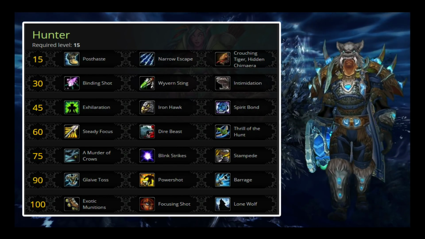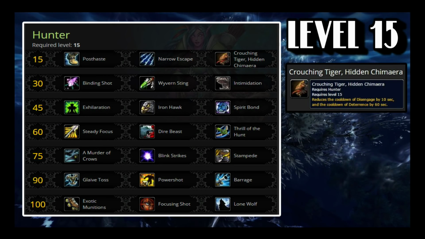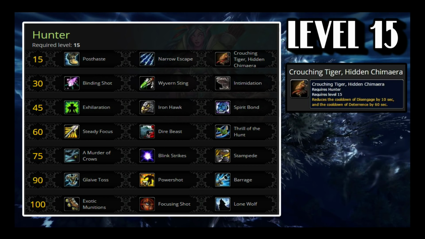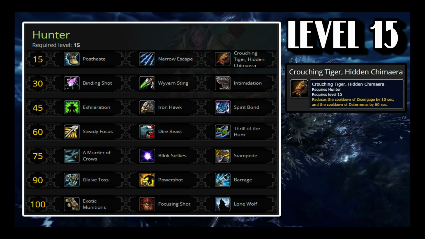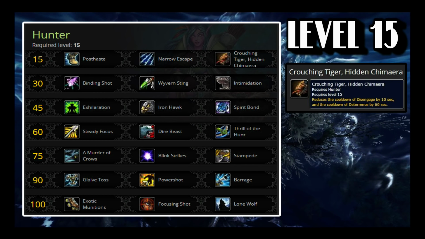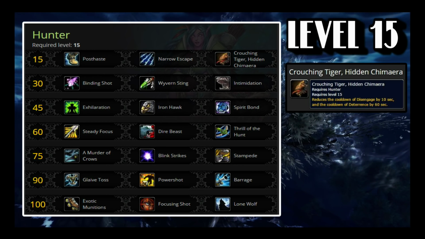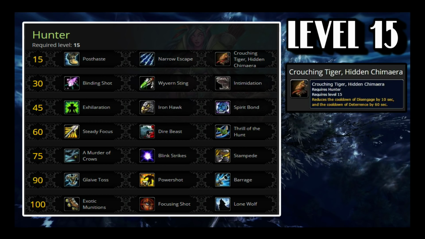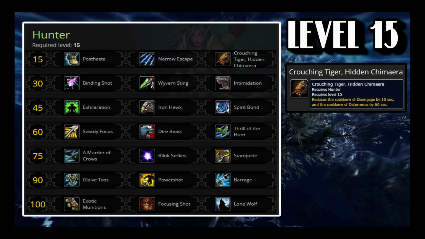I'm going to start out with the level 15 talents. Crouching Tiger, Hidden Chimera. This reduces the cooldown on disengage by 10 seconds and the cooldown of deterrence by 60 seconds. This is a pretty much absolute must if you're playing a survival hunter, because you can get Black Arrow, get your poisons on the target, and then you just have to live it. You just gotta survive. Double deterrence, having that deterrence on a shorter cooldown works really, really well with survival.